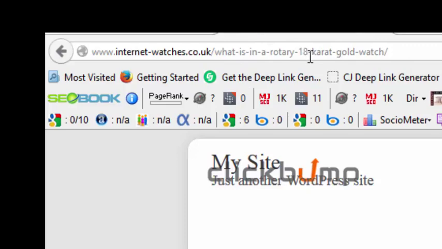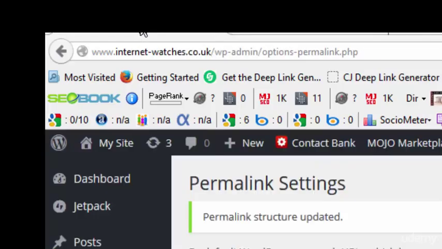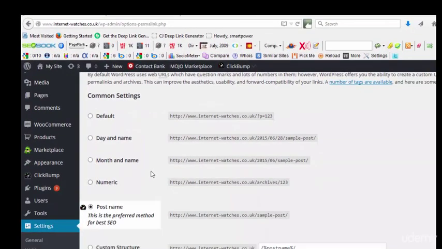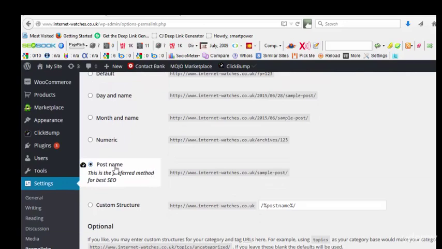It includes rotary, it includes 18 karat gold, it includes watch. So it's more search engine friendly. The search engine will index the URL of this particular post like this, and it is also user friendly. So it's always recommended in my opinion, and most SEO experts recommend to set your permalinks to post name.